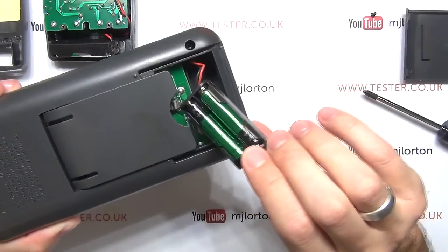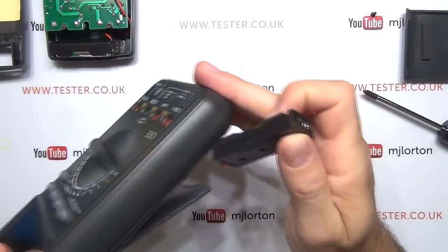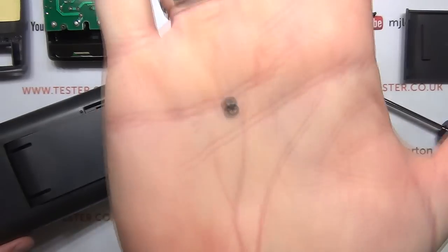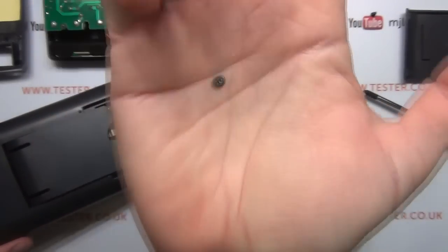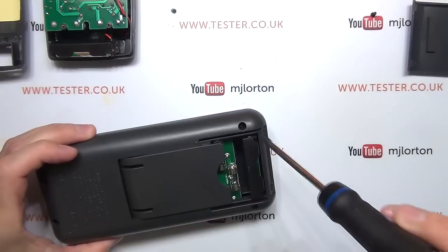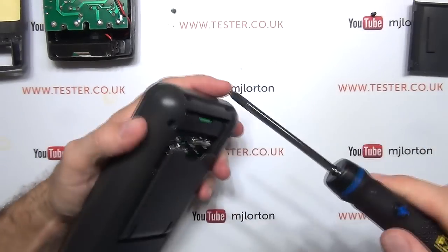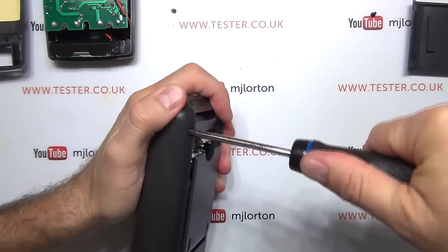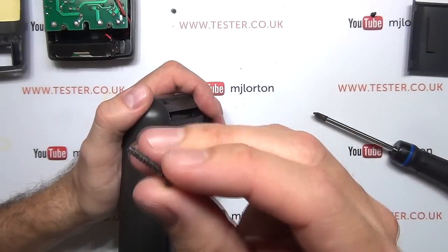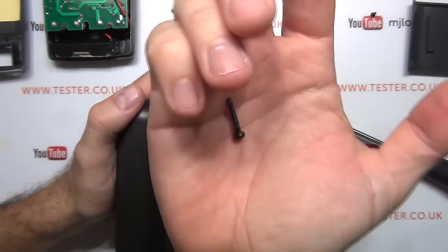Same AAA battery holder arrangement on the Victor. That's what was bouncing around inside — it's literally just a spare piece of moulded plastic. It doesn't look too serious. I'm really battling with the screws to get the rest of it open; I can't get a bigger screwdriver in there. It's got larger self-tappers into plastic — these look a bit more robust than the smaller ones on the Vichy.